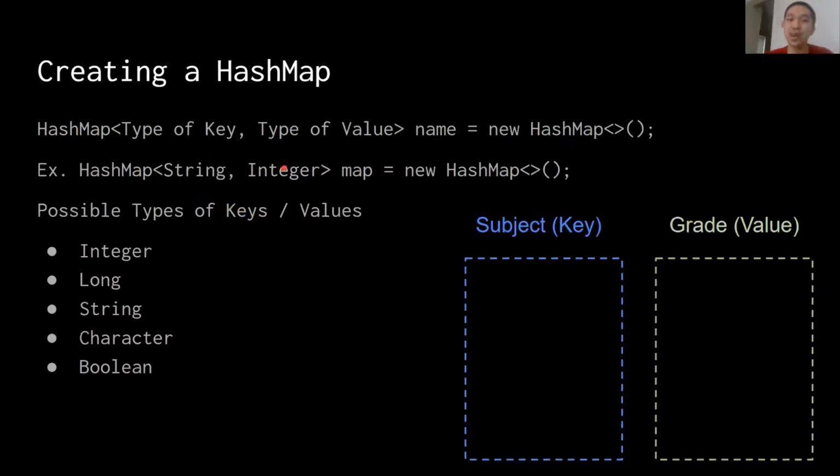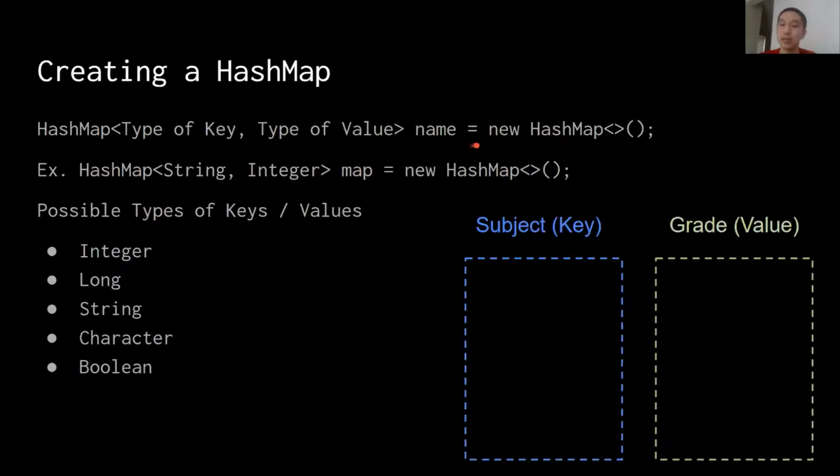Okay, so how do you create a hash map? It's kind of similar to ArrayLists because you have to use these fancy brackets, right? So how you declare it is HashMap and you give in the type of the key. For example, if I'm storing my grades and my key would be my subject, subject is going to be a string. So here's a string, right? And you want to pass in the type of the value. That would be my grades, and my grades is a number, so I can use an integer to represent that. And the name of the hash map, I just call it map because I'm unimaginative. You can probably come up with a better name for a hash map. I'm just going to call it map.